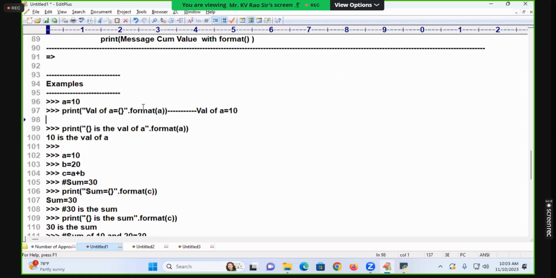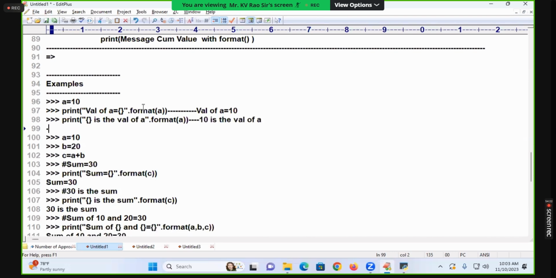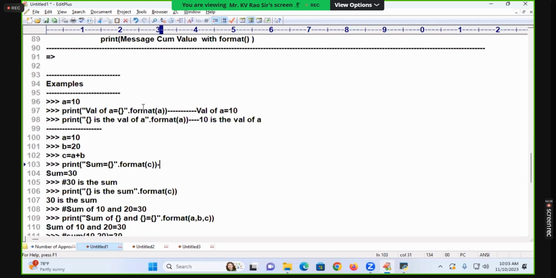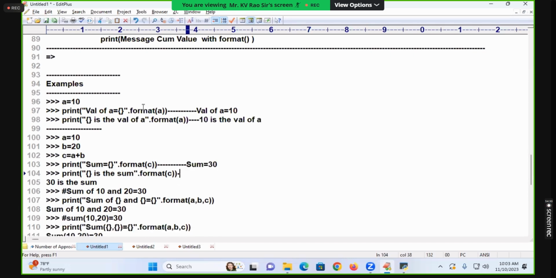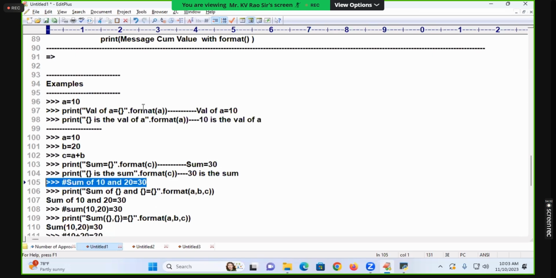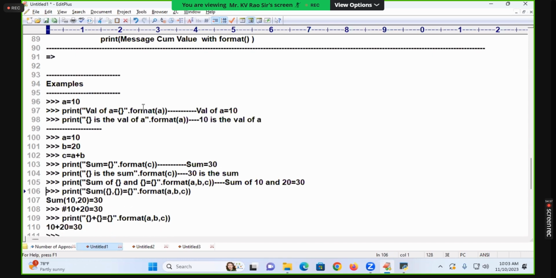I like that realization. Now, coming back to the point, see students, I am printing varieties of values. So see how many varieties.